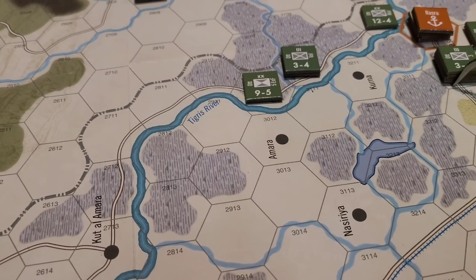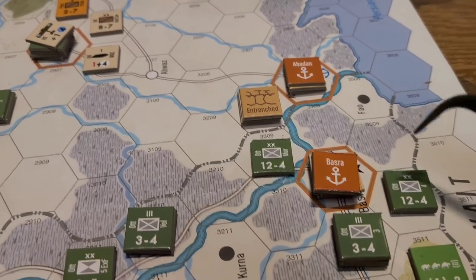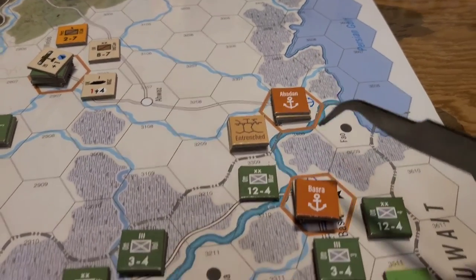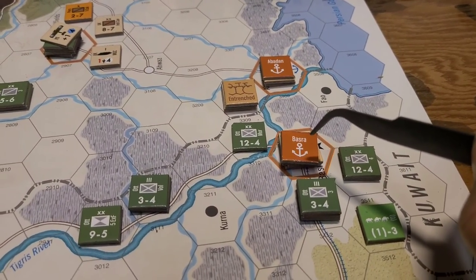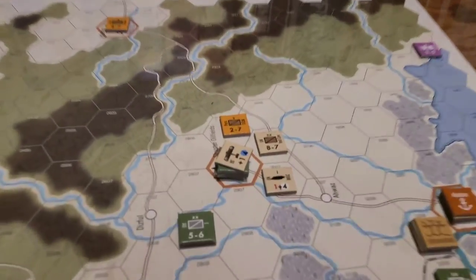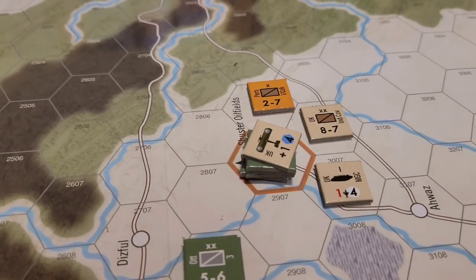We made a mess. But yeah, hopefully zones of control can stop any attack on Abadan. We'll see what they can do with Basra, how much of a force they can get going, gathering up. But for right now, it's going to be the British trying to get a victory point hex.